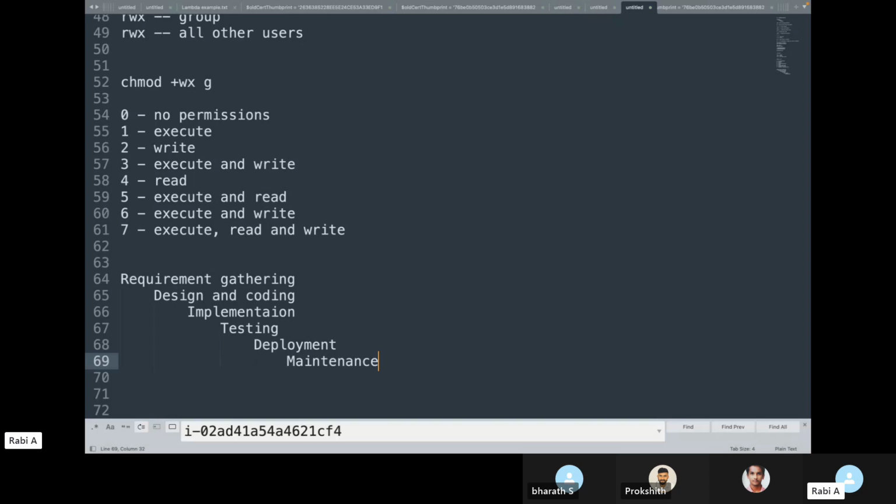So you test the vehicles for wear and tear and all those things. Once that is done, you deploy it to the market, you go live. And then comes your maintenance, which is adding new features or fixing any problems with the vehicles and all those things. So if you don't have this step-by-step approach, right, it's going to be very difficult for you to develop your applications or develop your software. So that is generally what we call your SDLC.